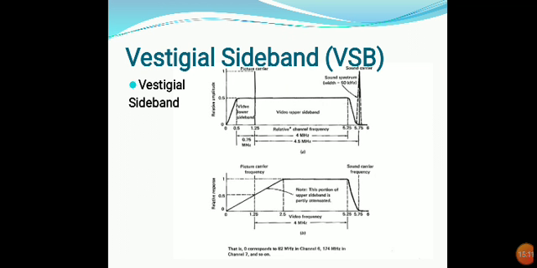This is the diagram of the vestigial sideband technique. Here one sideband is getting transmitted, and for the slope portion you will see that in the upper diagram the slope was steep, but in the lower diagram the slope is lesser, so some portion of the unwanted sideband is also getting transmitted. Thus complete information of the wanted sideband is transmitted.